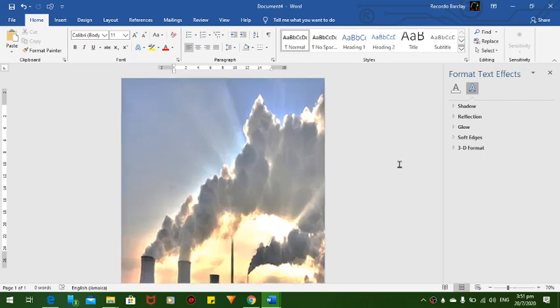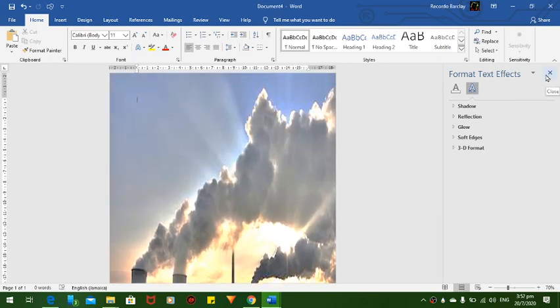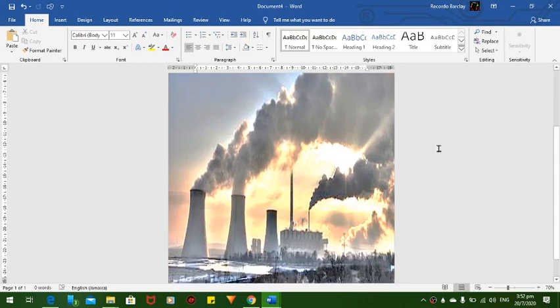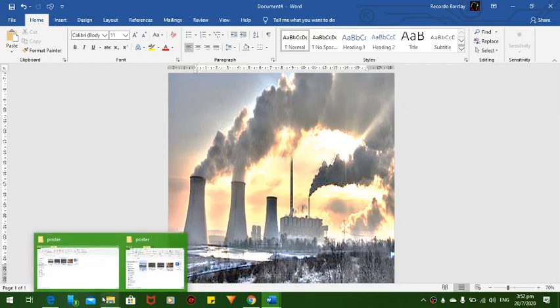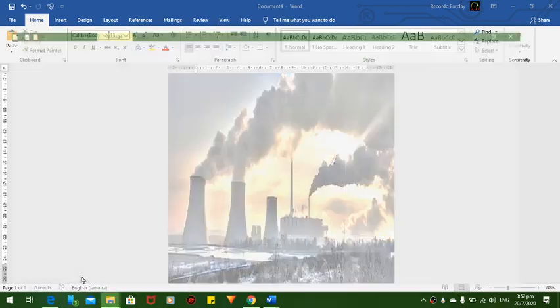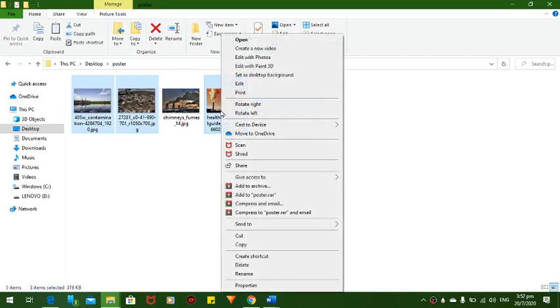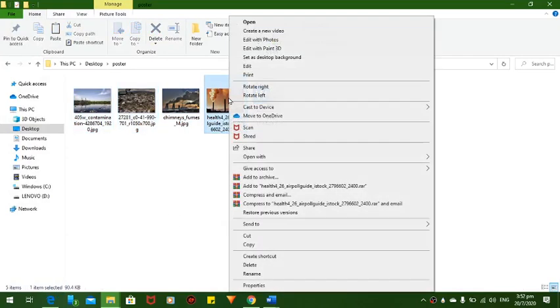Now I'm gonna go ahead and insert some other pictures which I'll be using on this poster. So I'm gonna go back to here and copy these three pictures. You can do them singly. Let me do them singly for those who are not used to computers.